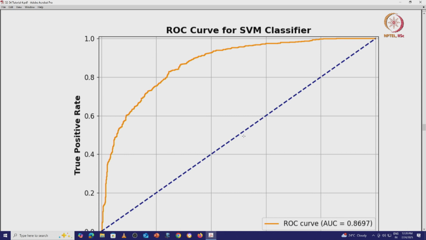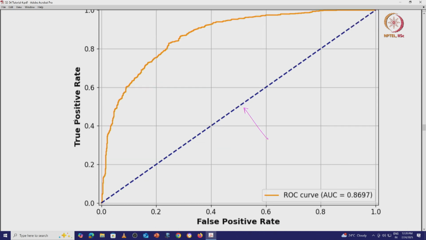I already told you in the lectures that the 45-degree line in the TPR versus FPR plot is for a random classifier, something which will just randomly tell you whether it is class 1 or class 2, metallic or non-metallic, but our model of course does much better. It follows this orange curve, and if you had plotted the ROC AUC curve for one of the superior models, like the random forest or the XGBoost, this curve would have shifted even above.